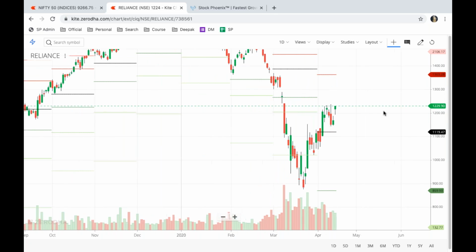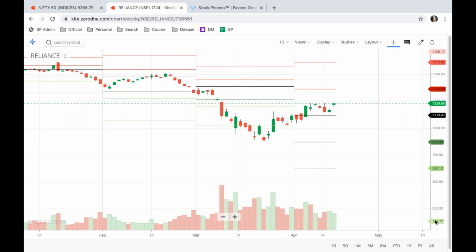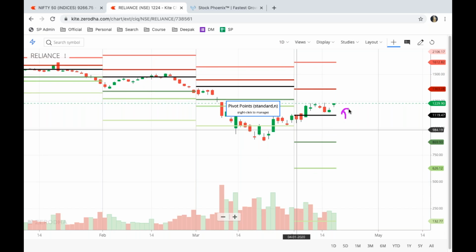Now in the pivot, there are different lines to be understood. This is called the pivot point, the center of the pivot. It is a very strong support and also a strong indicator. Support 1, support 2, and support 3. If you can see, there is one more line here. Same like this, resistance 1, resistance 2, resistance 3 will be above somewhere. It is hidden.